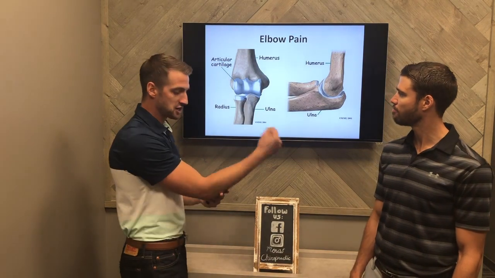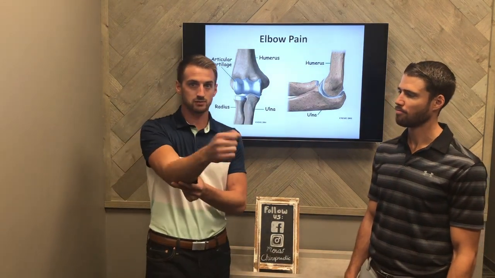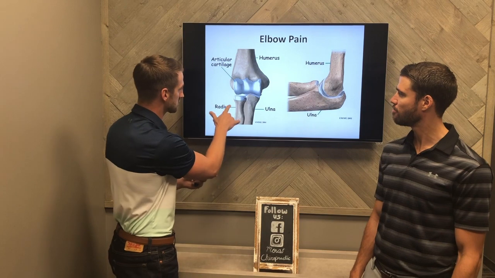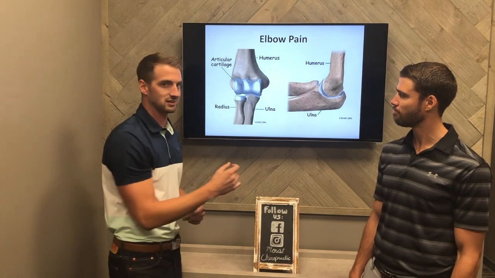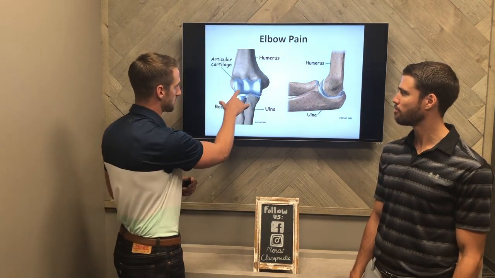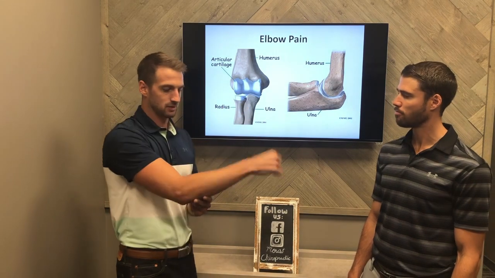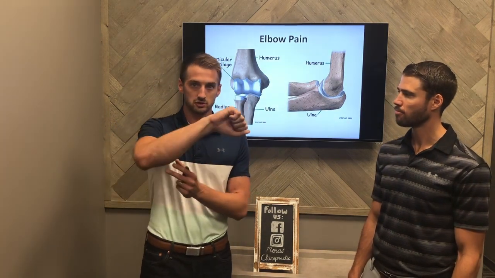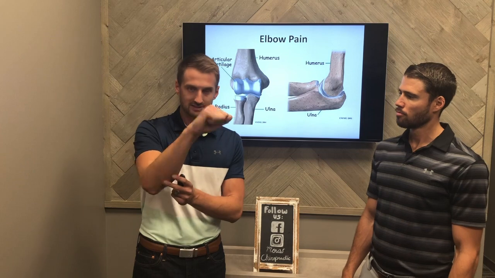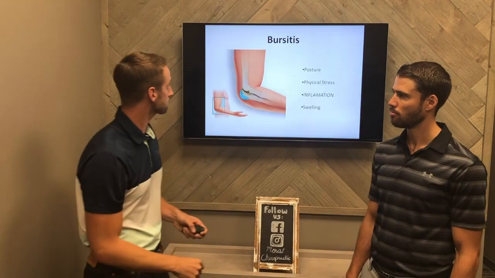Now your rotation of the elbow, okay, so this motion of the elbow, this comes from the radius. So the head of the radius, it almost looks like the head of a nail. It attaches right up into the humerus as well, but that's going to be how you get that rotation. So if you're turning a wrench or something like that, that's where that motion comes from.